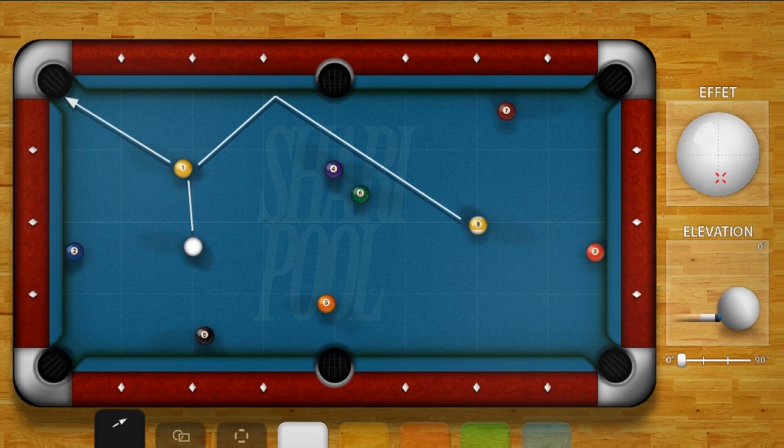So the next thing is, we want to know where do we hit the rail and how do we get out of the rail. Yeah, and how can we manage to do that? With spin. Yeah, with right or left spin. In this case, I want to add right spin, so that I don't get out like this, so that the cue ball comes out like this. Yeah, because you see the 9 ball is in the way. So with low and right, I guess get something here, right about here.